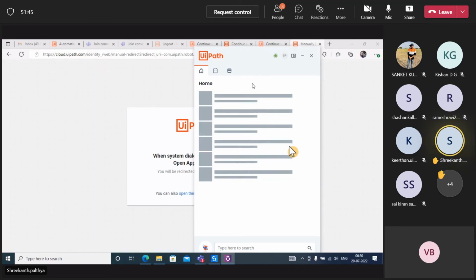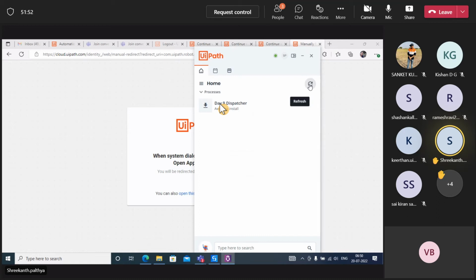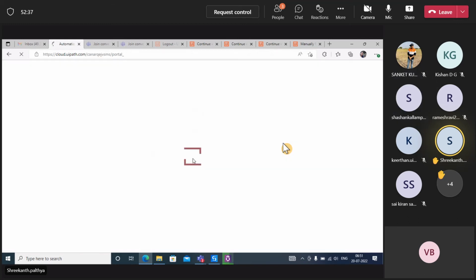It's very slow. But if you can see, we will refresh. If you can see here, users will have access to run the code, but only from their robots, but not from Orchestrator. Okay, so click on await install and then install the robot. So others, were you able to see who have access to the shared folder? Sreekanth, you open the shared folder. Meanwhile, Shashank, upload package. You already uploaded performer, right? Yes. Create a process for it.